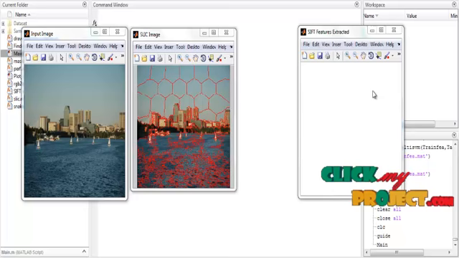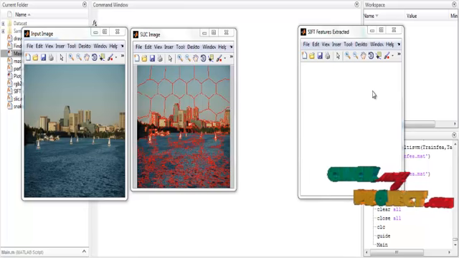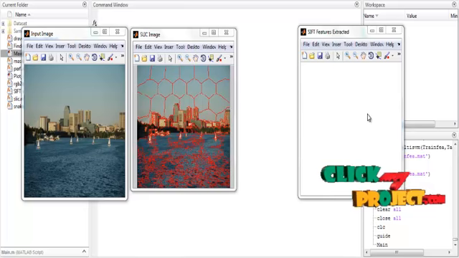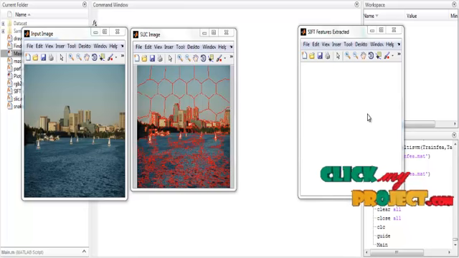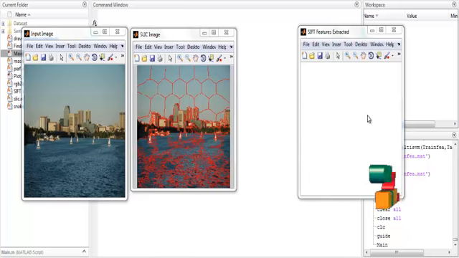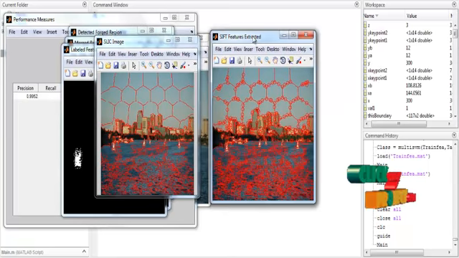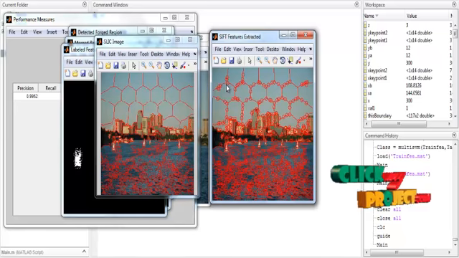SIFT is a feature used to detect the key points of each and every edge in the images. It is useful to detect the tamper region by the structure and the shape of the object. SIFT features will take several minutes to calculate for each and every edge because the SIFT feature runs as per the number of pixels present in the image. After the SLIC, the SIFT features are also calculated. This is the SIFT feature of each and every point for the superpixel regions.